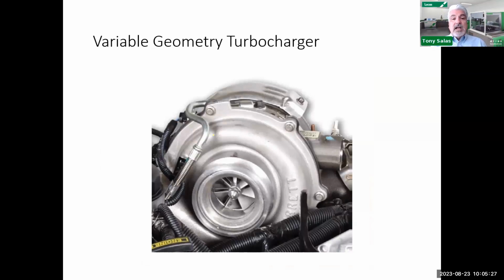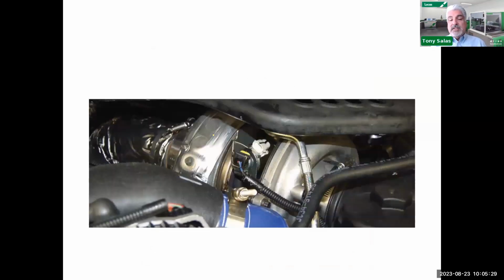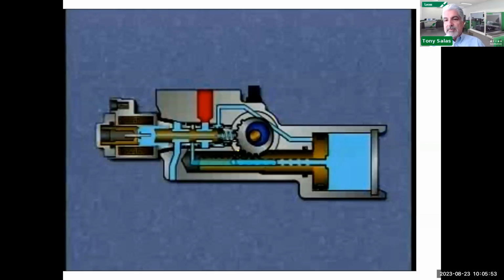All right, the VGTs. As you know, I've been discussing VGTs in my past presentations, but do me a favor, always make sure you stock one, because the same butt connector you see going to the turbo is the same one to the IPR. I like to keep one in stock. I literally keep that pigtail in stock because 9 out of 10 times they're hurt or broken on the IPR or even on the turbocharger. So make sure you have a good connection. If not, replace the pigtail going to that turbo.